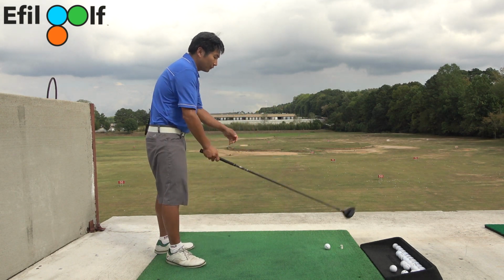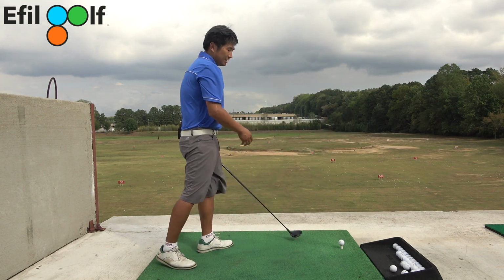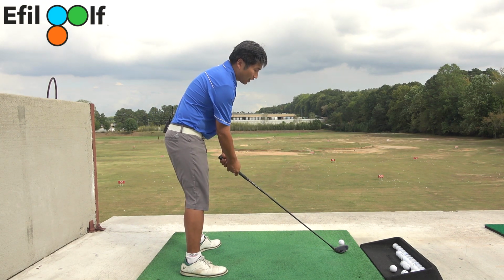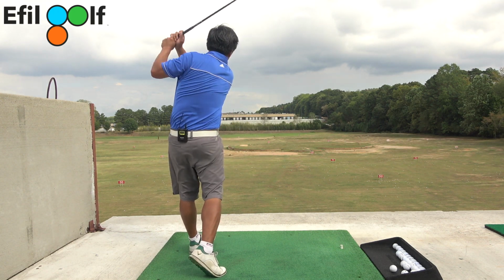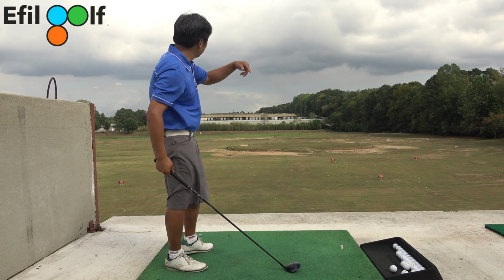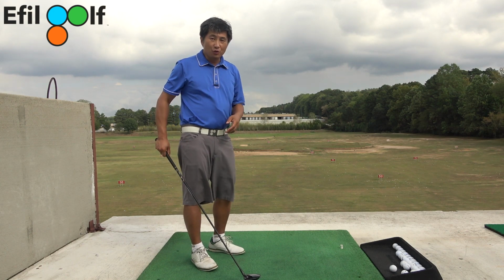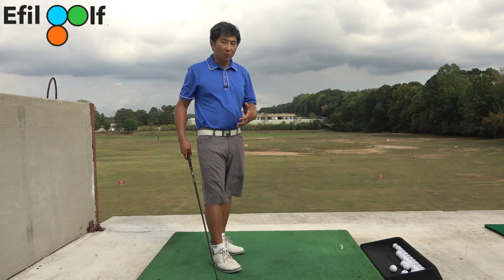All right, I want to do one more. This time, actually, I'm going to try to tee it up higher. Usually when I tee it up higher, that means I'm doing something tricky. I'm trying to hit what I call the big fade, a left to right shot. So right there you can see the ball goes out to the right and comes back into the middle. Those are what I call the third stage, understanding your spin and trajectory control. We're going to dive into that more in the future.